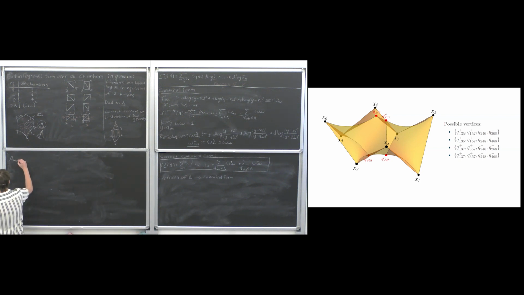So for n equals 2k particles, the one loop integrand will be written as a sum over all the chambers. So the chambers, again, are triangulations of two k-gons. So I will write this as T1 in curly T_k odd, T2 in curly T_k even. What I mean with this curly T_k is the set of all the triangulations of a k-gon with either odd or even labels on the corners. So this is equivalent to a sum over all the chambers in the way that I've just explained it.